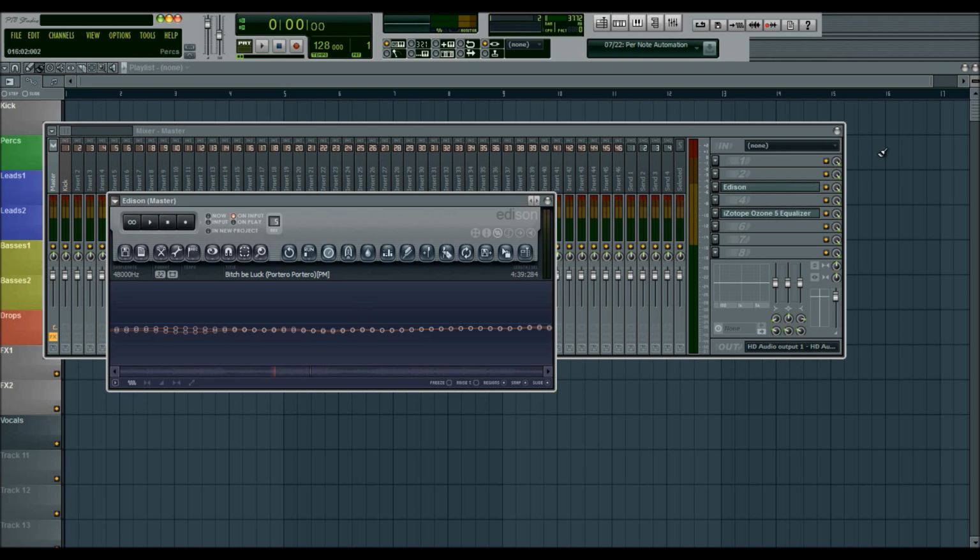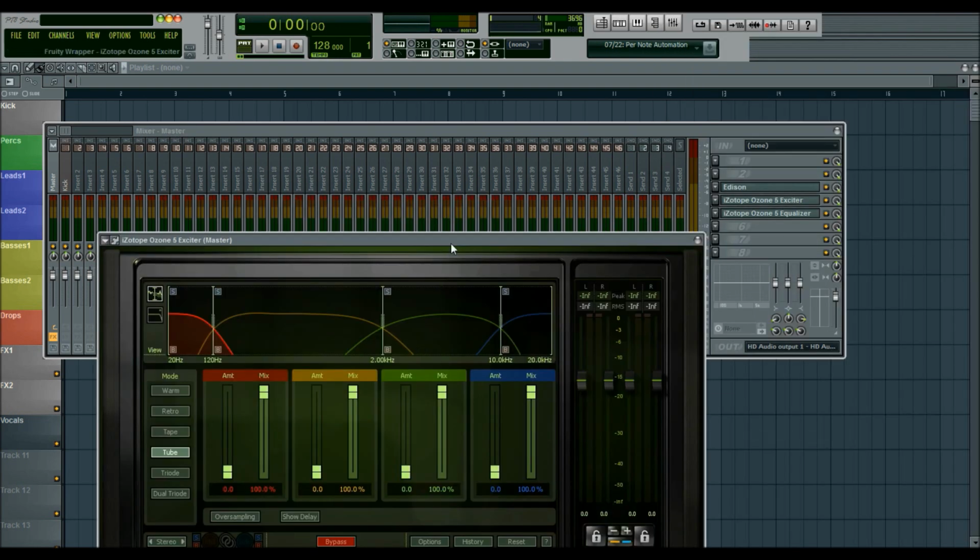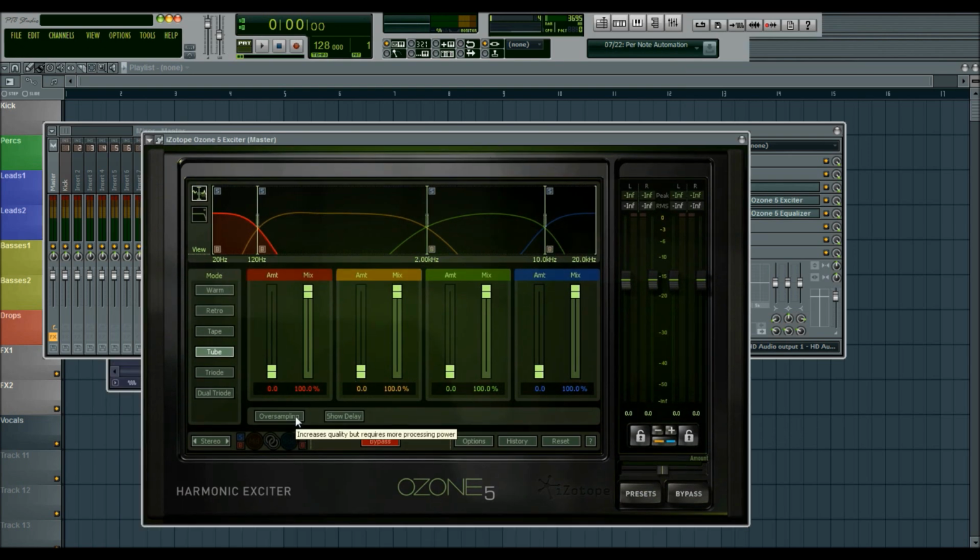When you hear oversampling, all that means is that the processing within a plugin is done at a higher sampling rate than what's currently being used in the session. So if you've got input going into the exciter here, with oversampling clicked, say 44.1 going in, the processing first takes the 44.1 kilohertz and samples it up to, I believe, 96 kilohertz internally. Ozone does. They add the harmonics, afterwards return the sample to 44.1, and then play it through as the output. That's what clicking oversampling does.